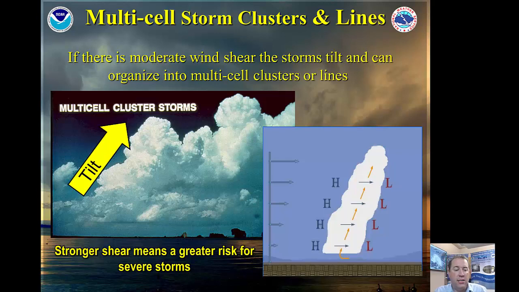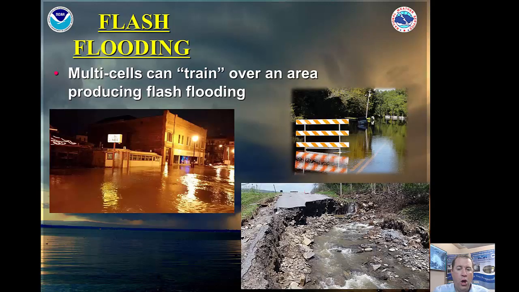And you can see this, the picture on the left, bubbly clouds, we've got our instability, but instead of being very in the vertical, the storm is tilted because of that shear. And because of that, there's a greater chance for severe weather. One thing that can happen with an increased threat for severe weather is multiple cells that last a long time and train over the same area can produce flash flooding.